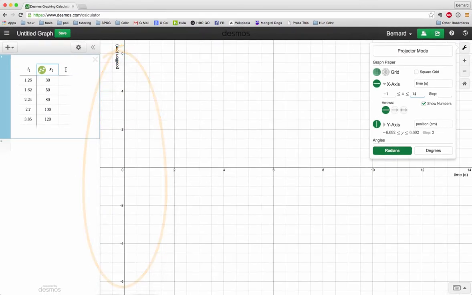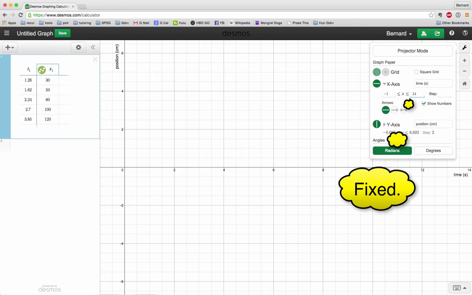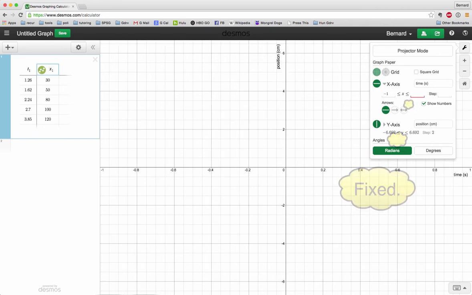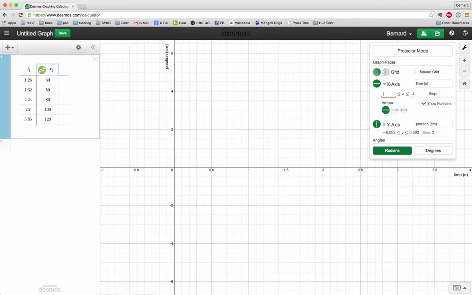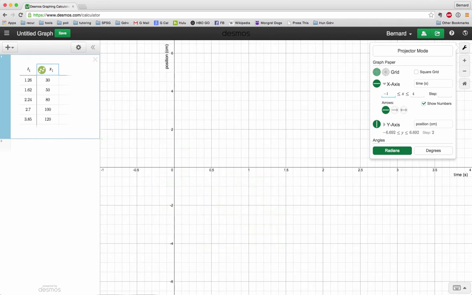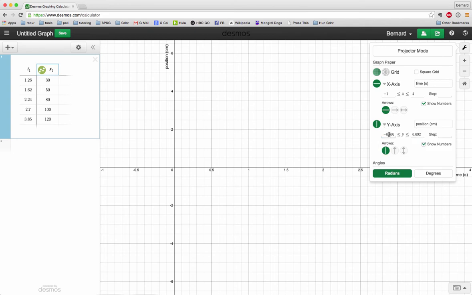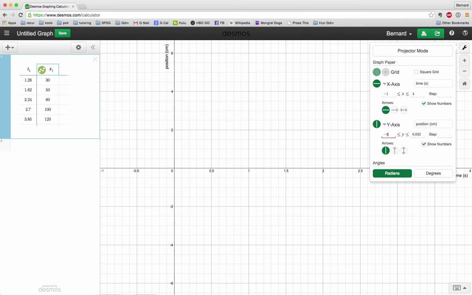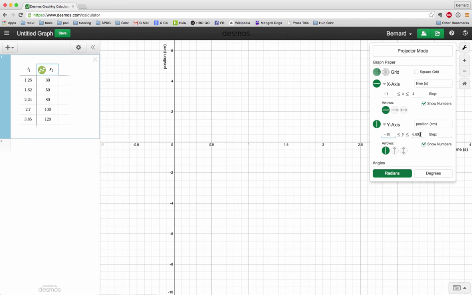If we were to go say 1 to 4, we would end up with no axis drawn because it's off to the side. So I'm going to go to negative and generally do that just to make sure that we get some coverage of where the axes are. Likewise, we're going to go down here and we say the vertical axis ranges from something like minus 10 to something like, let's say, 140.